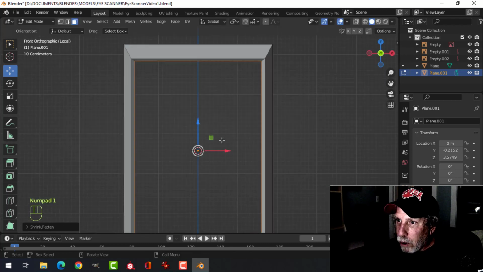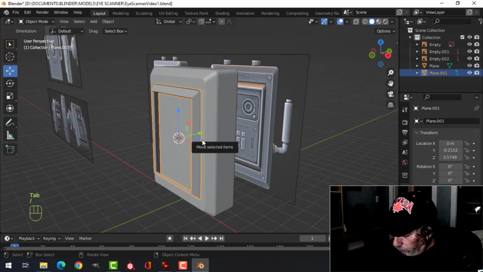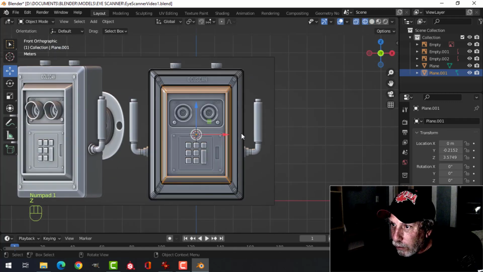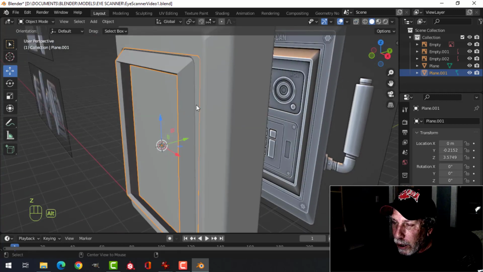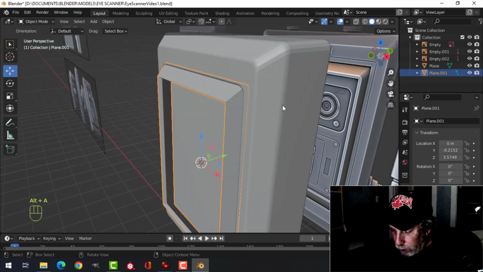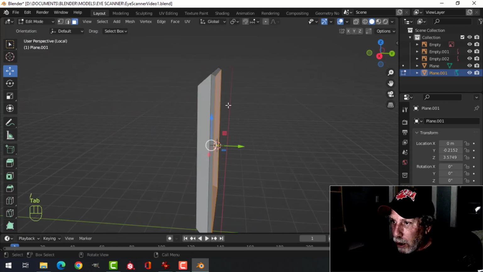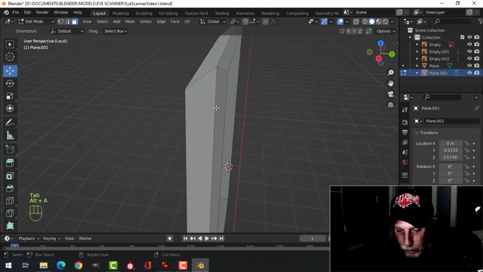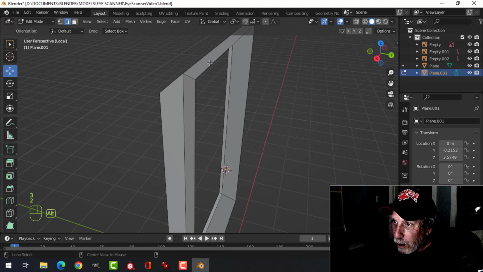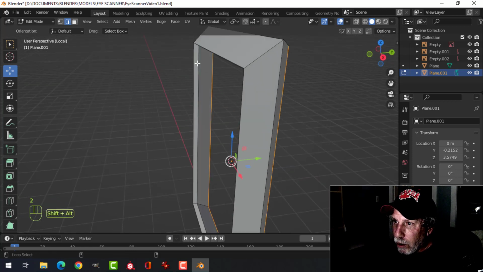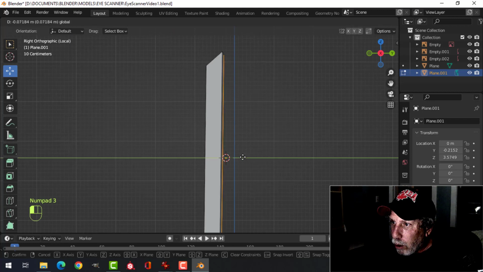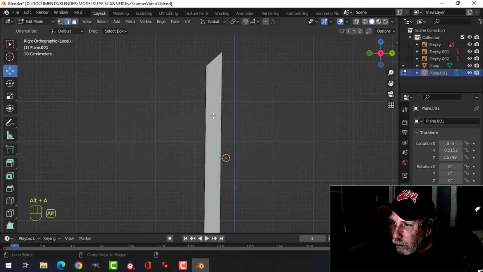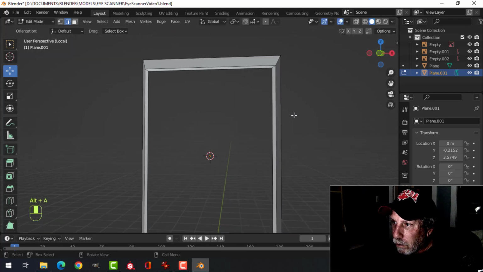And I probably should be looking at the diagram now that I think about it, so I will come back. Look at the front, Z and wireframe. And that's probably going to actually be okay, what I've done there. All right, so I'm going to focus on it again. And the only thing is, as you can see, these edges are not coming out straight. So I'm going to Shift Alt and click those edges and look from the side. I'm just going to pull them till they're pretty much flat. And there we go.